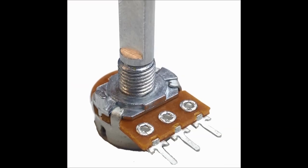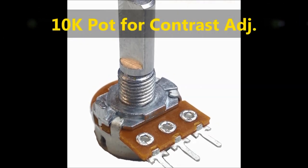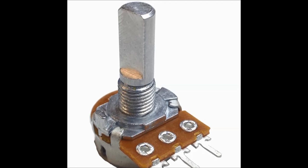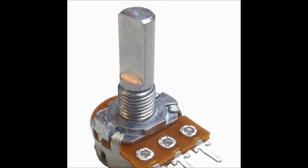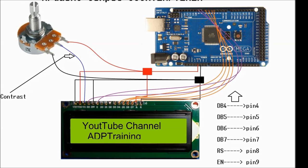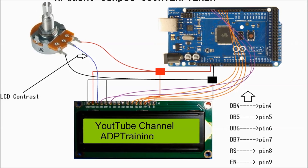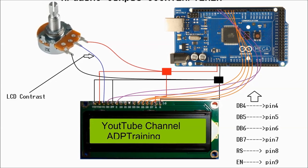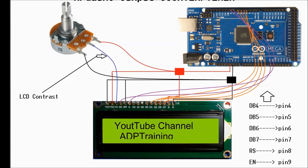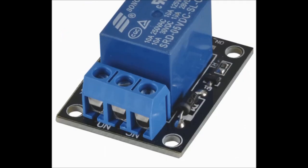We're also going to need a 10K potentiometer here. Anything from 5 to 50K will do. The potentiometer is used for adjusting the contrast on the LCD screen. On screen now, you can see the way you interconnect the LCD screen to the Arduino and the potentiometer. This is just for reference. It's covered in the video that we mentioned before on the Arduino simple counter timer. So this is the way you basically connect the display to the Arduino, and then later on we're going to go into the details on how to connect the relay cards.